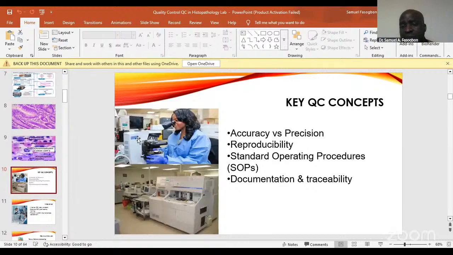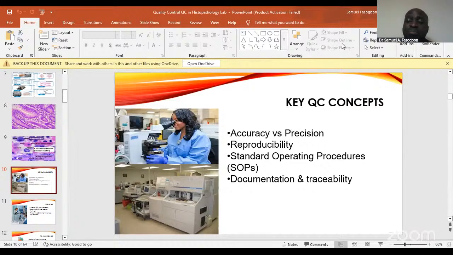Now, key quality control concepts. As I've told you before, accuracy and precision is very important when we are dealing with QC. You need to understand that accuracy and precision is one of the reasons why we are doing quality control in histopathology. Another thing is reproducibility.